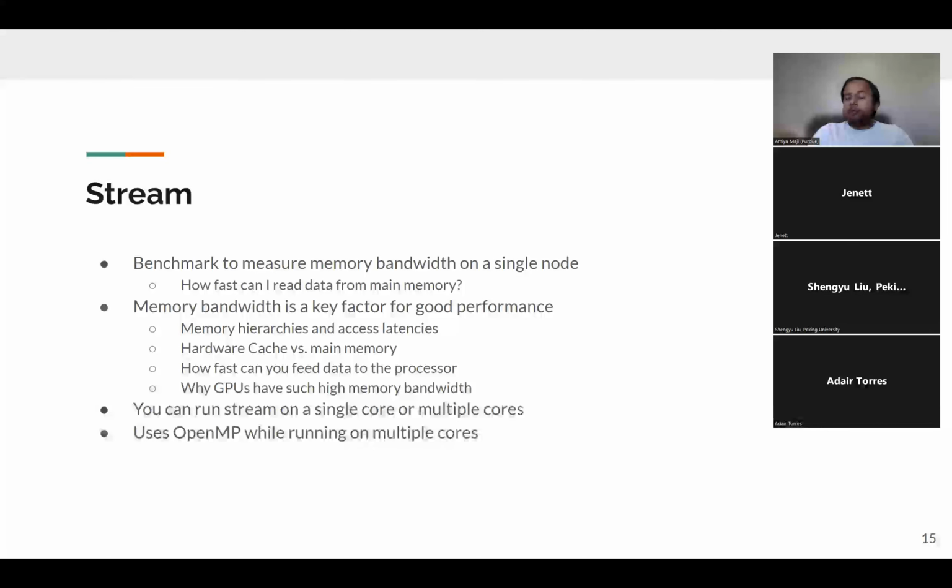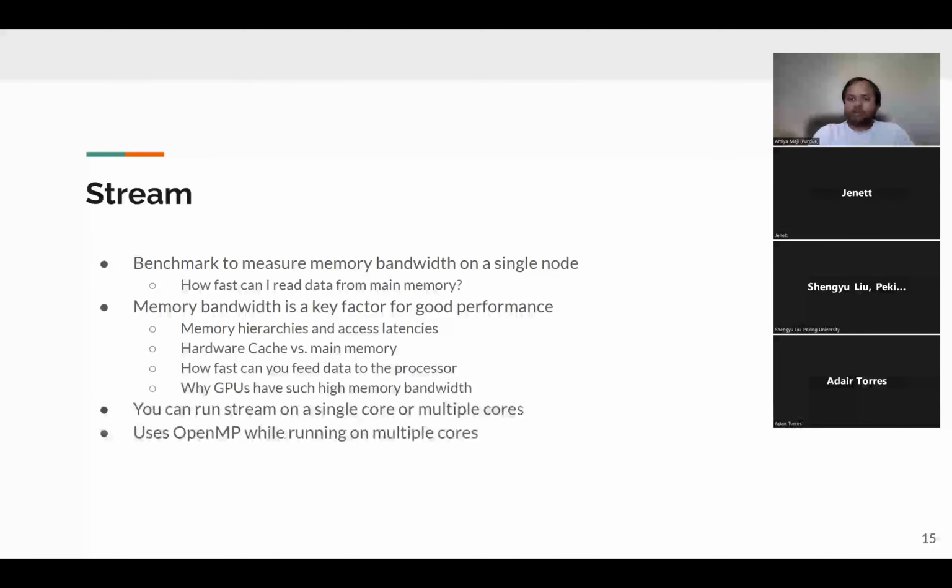So one example would be why GPUs have such high memory bandwidth, right? It has, let's say, thousands of cores. Now, in order to keep these thousands of cores busy, you need to read a lot of array elements into your caches and into your registers very, very fast, right? So in order to keep the compute elements or processors busy, you need fast memory access. And the Stream benchmark is measuring that, right?